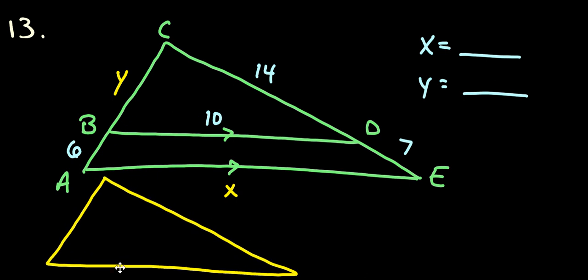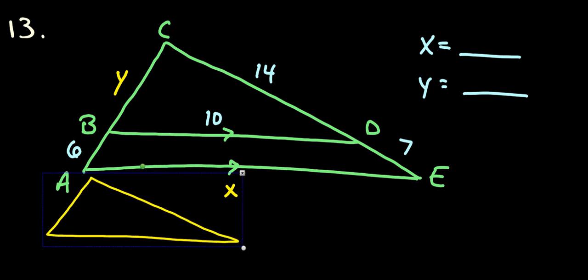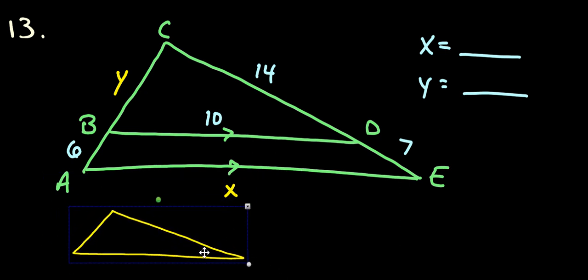of that triangle, rather, and I'm going to go ahead and write the lengths, and we could make it a little smaller if we need to because we don't have enough room. So I'll just go ahead and make that a little smaller, like so. And I'm going to write the corresponding lengths on there. So we've got the y, we've got the 14, and then we've got the 10. Okay, so that's that smaller triangle up top.